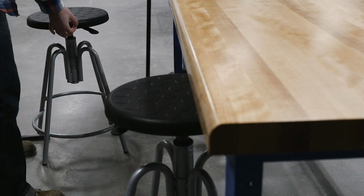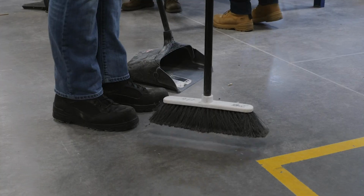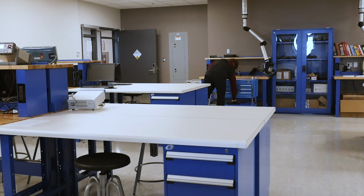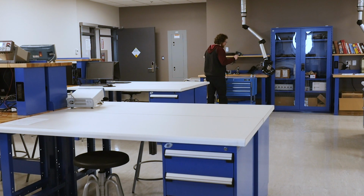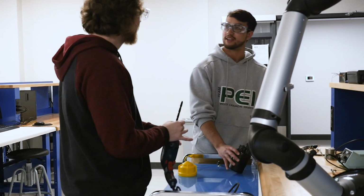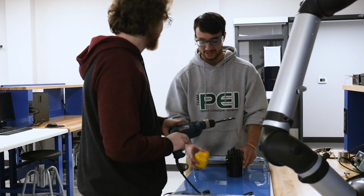Keep your workspace tidy and clean up spills promptly using appropriate procedures. Tidy and clean up after yourself before you leave the lab. Do not work alone in the lab, because if there is an accident, you will not have someone to assist you. At all times when you are in the laboratory, you should work in such a way as to minimize both your own exposure and your fellow students' exposure to any hazardous materials or processes.